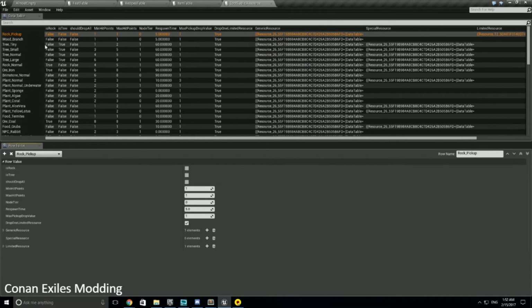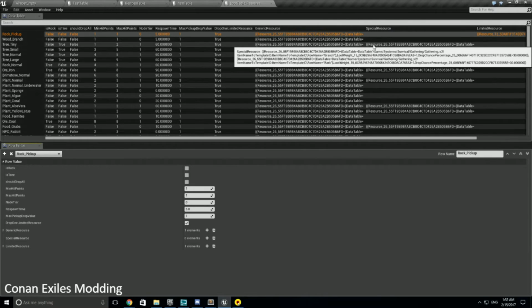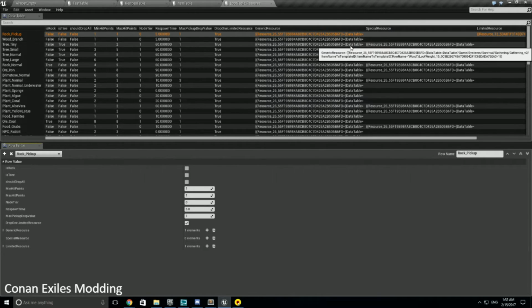Let's take a quick example. We have the tree. Tree can gather, if you use a pickaxe, it'll gather wood plus bark. If you use a hatchet, it'll gather wood plus branches, for example. So in that case, we see generic resource and special resource. Depending on the tool, it'll return a different thing.